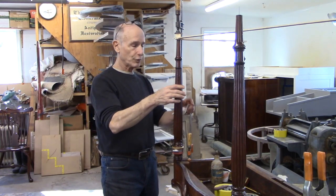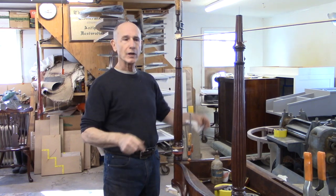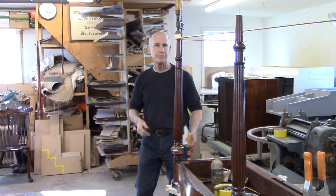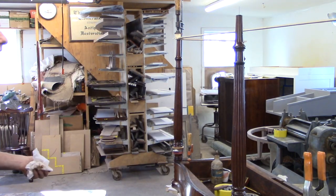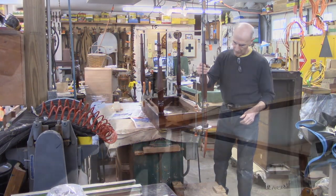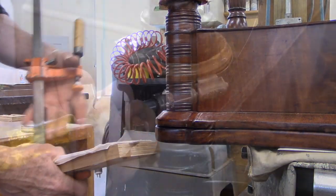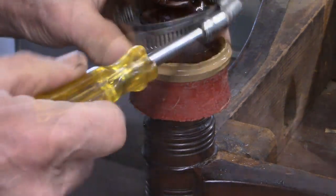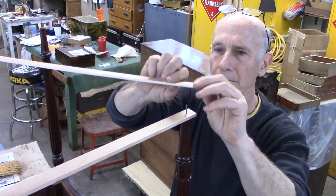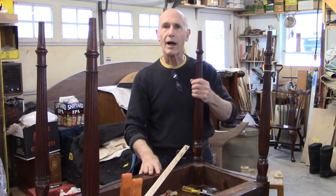Well, I think this went pretty well. We'll find out tomorrow when I take the clamps off. But I feel confident that this leg is in the right place. Certainly, just eyeballing it, it seems fine. And we'll find out tomorrow. All right, let's see. This leg is rock solid.